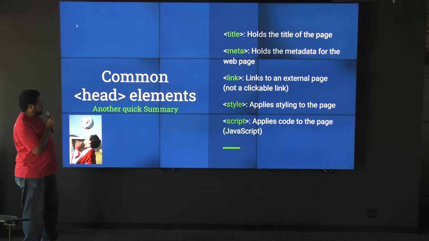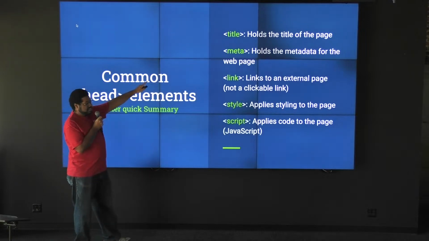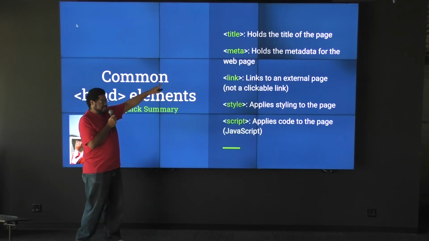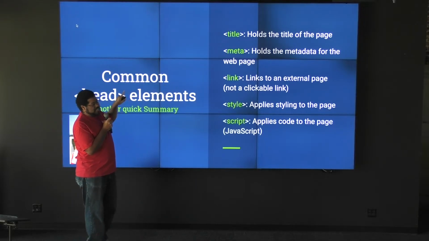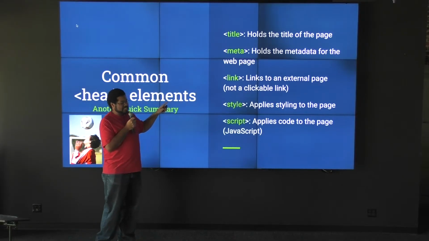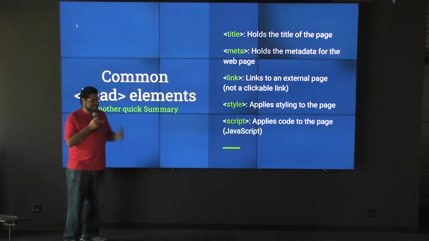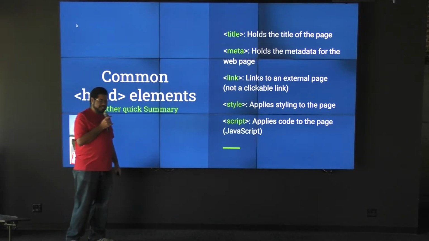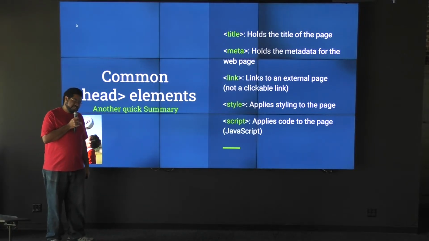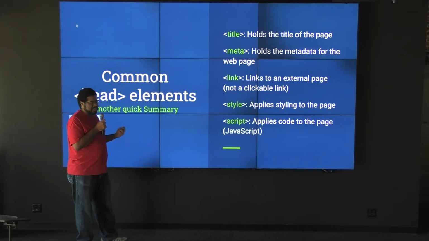So some elements that you'd commonly put in the head are, mentioned earlier, title. This one is different. If you type this in, it will not show up on your page. It will show up in the tab, and I believe on search engines. Meta is where you put all the metadata. That's where you put stuff like the description of the website for search engines or any external links. You'd put author information and all that other kind of stuff.